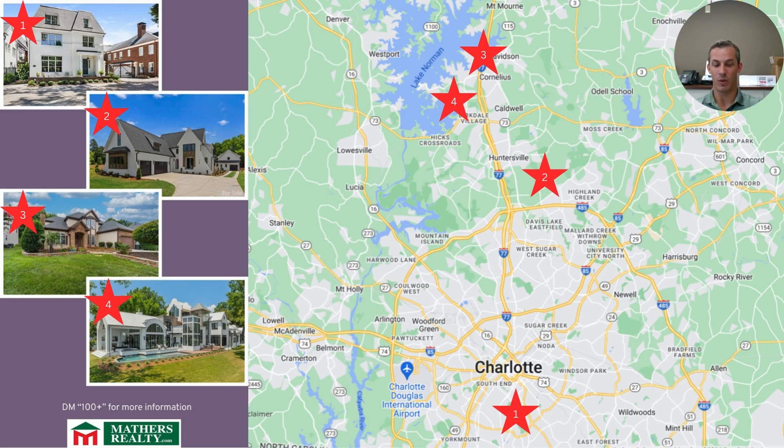A stone's throw from being waterfront on Lake Norman is 21425 Crown Lake, located in the Crown Harbor community with a clubhouse, pool, and dry boat storage. This mansion has a two-story foyer, tall ceilings, over 4,100 square feet, four bedrooms, plus a wine cellar and exercise room. Last up is the most expensive home this week: an $8 million new build on the shores of Lake Norman with 7,500 square feet, private beachfront access, and tons of windows. It looks like it belongs on South Beach, but it's just a quick drive from Uptown Charlotte, with a waterfront-facing pool and covered patio that make lake living spectacular.